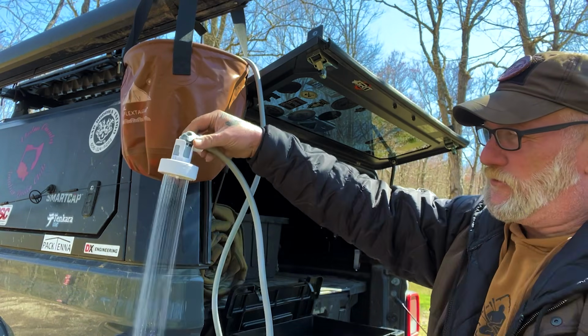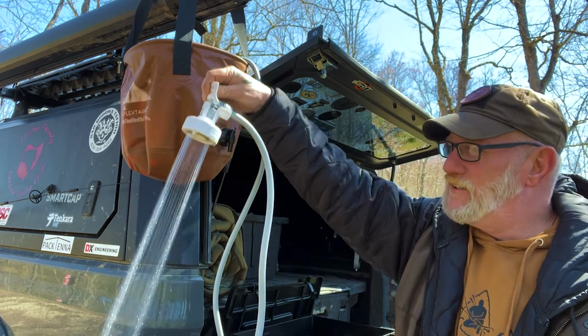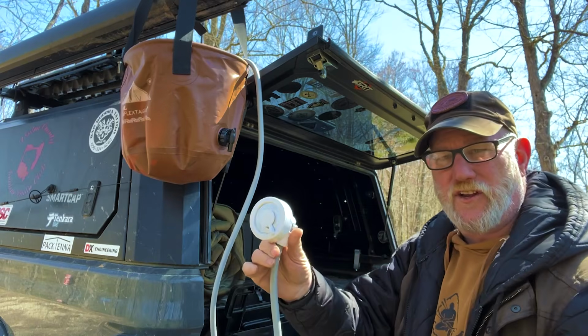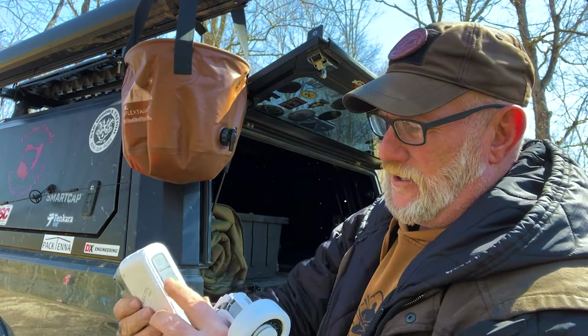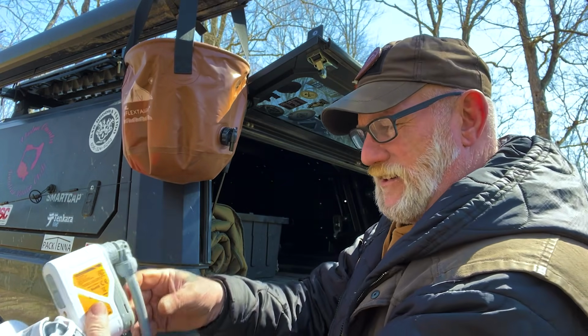And you can hang that dude from something if you want to, so that you can stand underneath it and take a shower. Not a problem at all. All you have to do is turn this off when you're done, pull your pump out, hit the power button, and you're done. Let it dry out and store it.